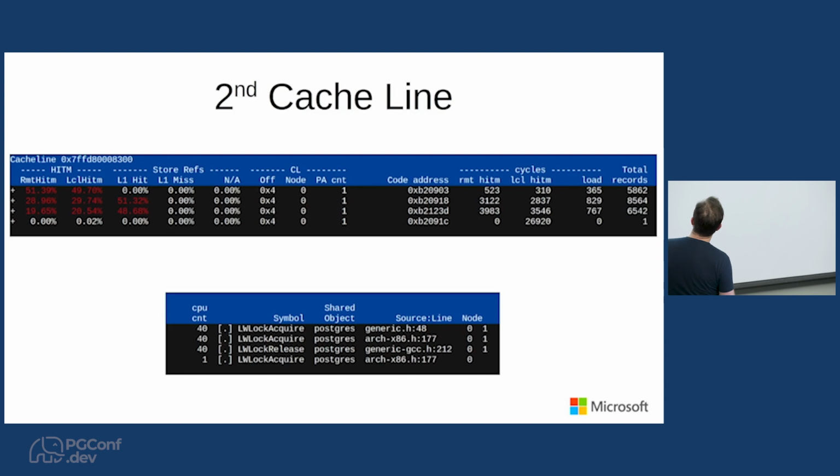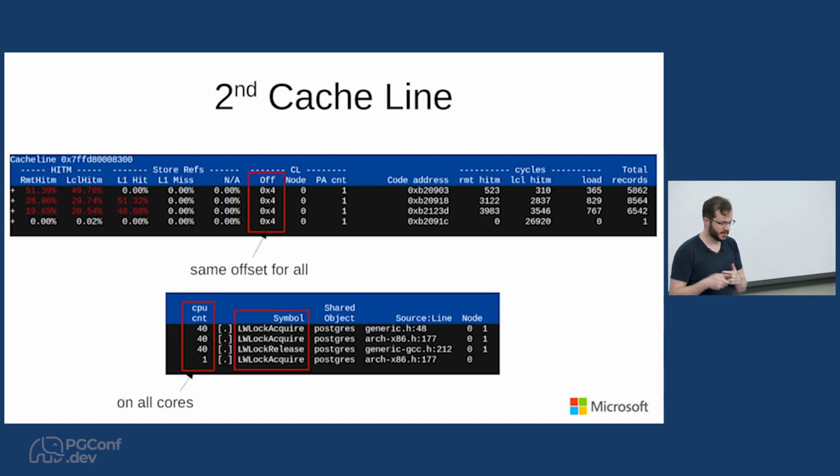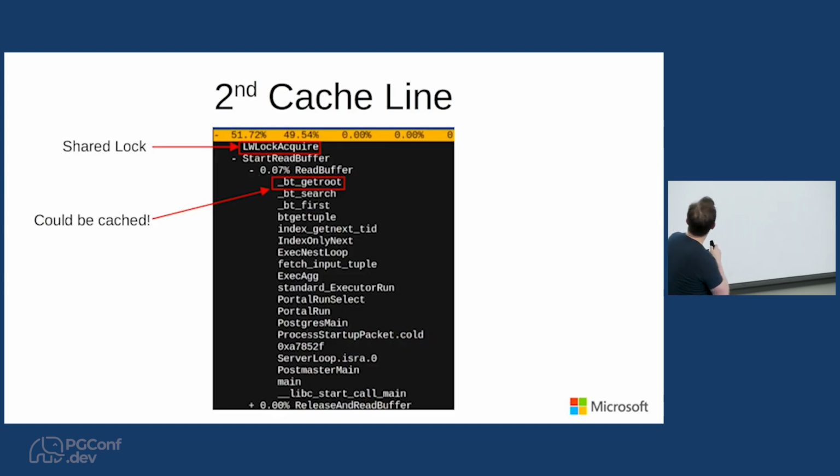And if you look at this, we can see that it's all LWLock, so locking related stuff, which indicates we are dealing with real lock contention here. The next thing to do is to fold out the callers by hitting plus, and you'll see something like this, which will tell you what the callers are. From the cache line perspective, you can't really split the work up over multiple cache lines, because it's a single lock, you can't do that. So if you want to improve this, you would need to improve the actual locking.